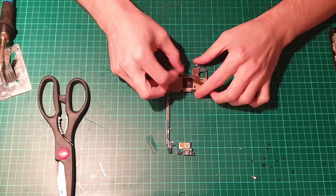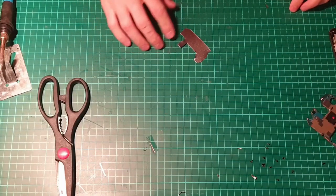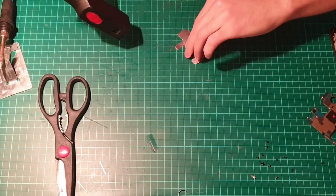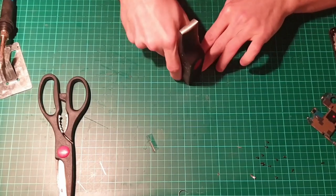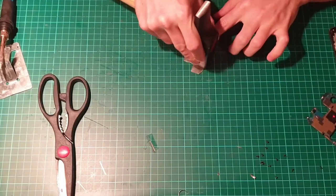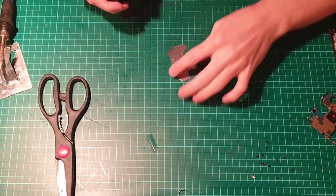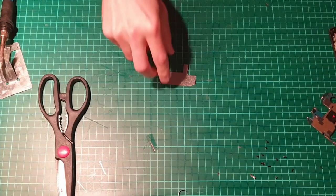The thing is, it's no longer flat, so I need to make it flat again. What can we make it flat with? It's my friend Jeremy Clarkson. It's not working. Why is it not working? The hammer should work. Oh, this is working. It's all straight.